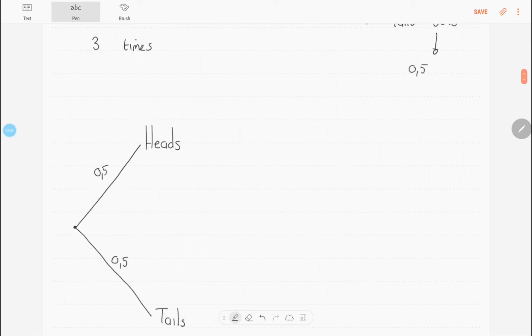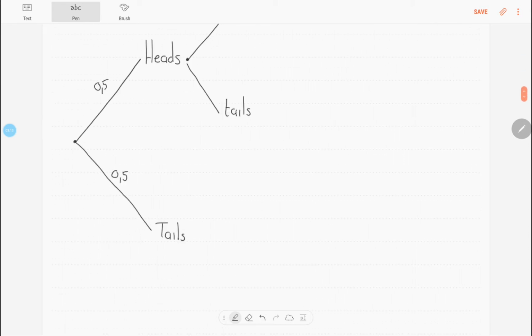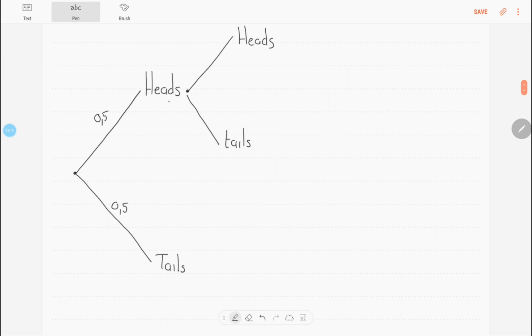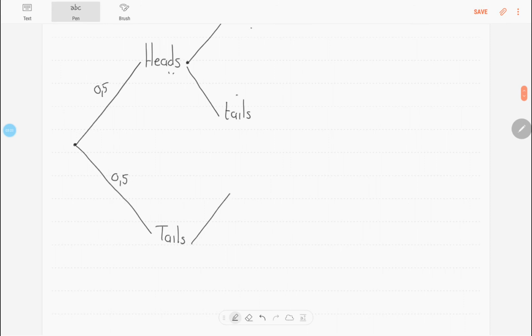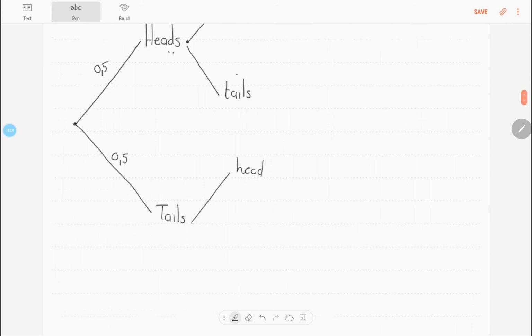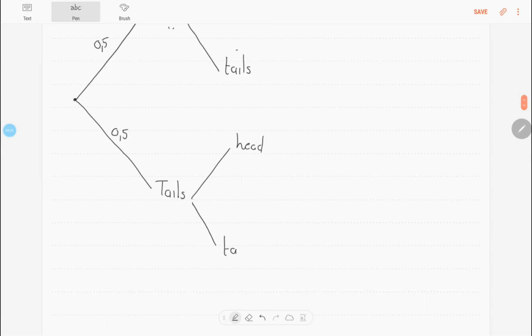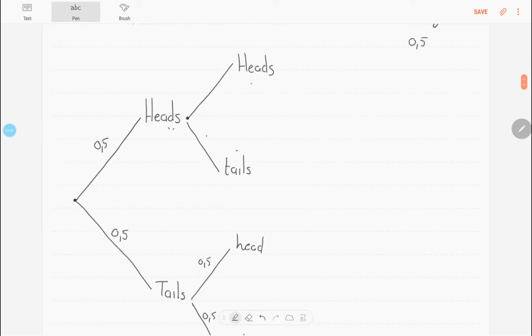Then we're going to toss the coin again. So we have another 2 outcomes. It lands on heads and it lands on tails. And the same goes here. If the first time it landed on heads, then we have these 2 options. But if it landed on tails the first time, then we have another shot of landing on heads and landing on tails again. It's still a 50% chance. The coin never changes. It's not dependent on anything. It's completely independent. So this is what we call an independent event.